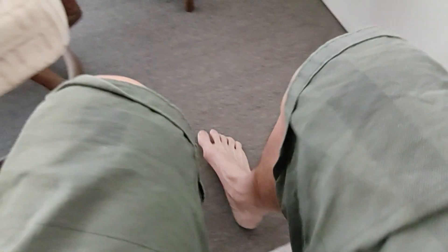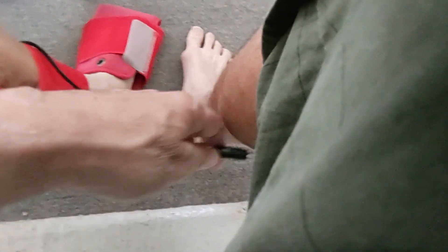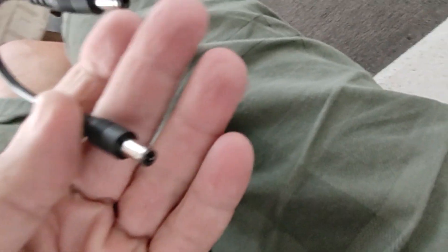This box has wires. This wire connects here, and it would go to another unit — if I had another unit on this leg, I'd plug it in. It also has a power supply. I don't know what this little strap is; I have to read the instructions for it.